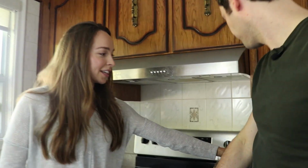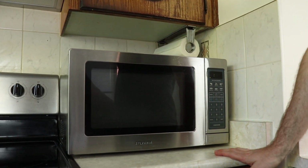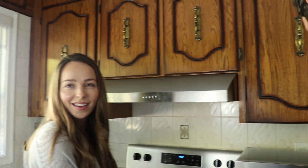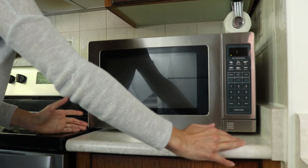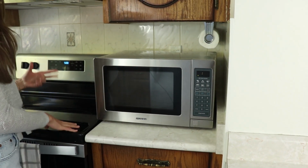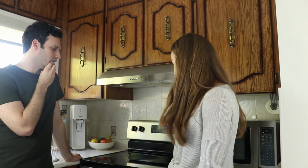This microwave is really small, which is good because you don't want too much counter space in your kitchen, so why wouldn't you have a really big microwave there? What's too bad is that it blocks our one primary counter spot where we would want to prepare food and clean stuff up. So right now it's taking up a high priority space. Ideally we would have a micro hood, something that could free up counter space and be a more intelligent use of appliances.